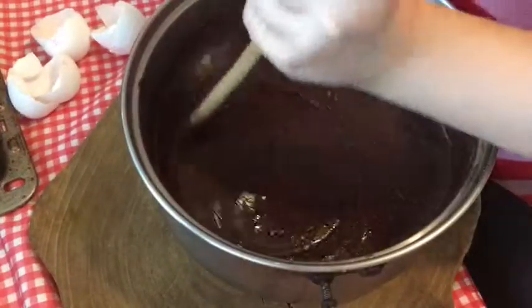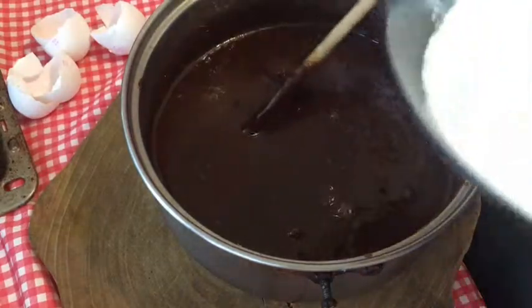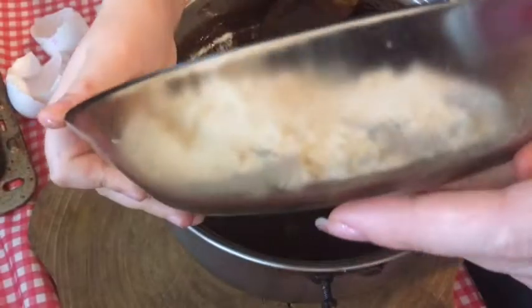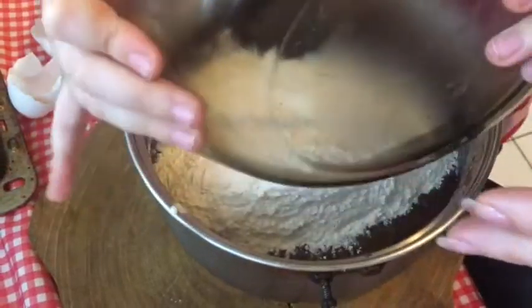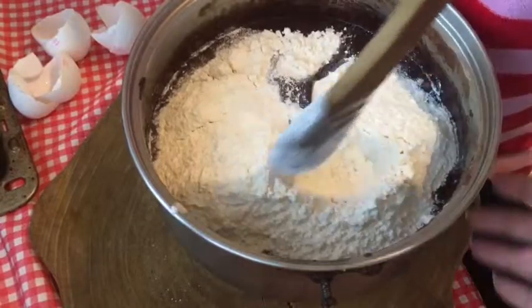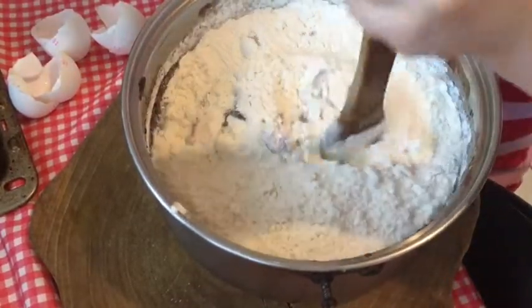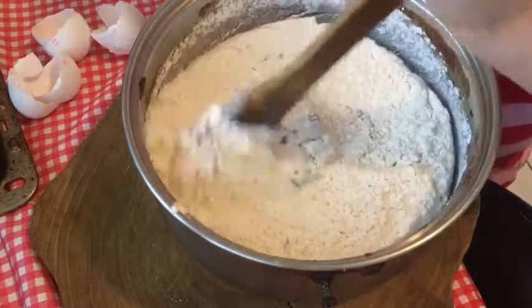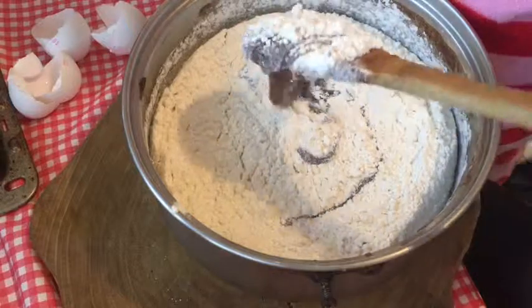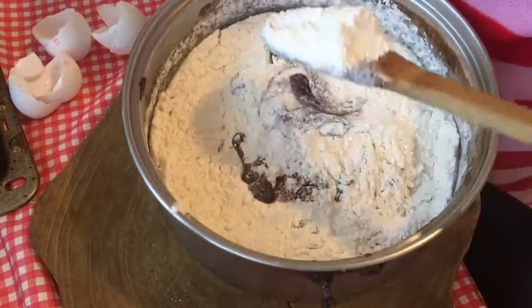Alright, now we're going to add the flour. Can I add it? I love adding it. I love cooking with you. And stir it. Mix it, mixy, mix it, lemon squeezy.